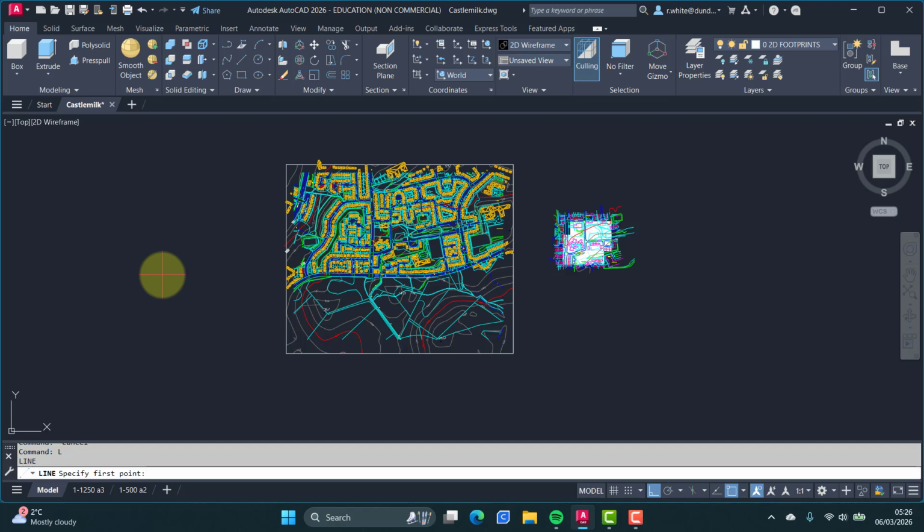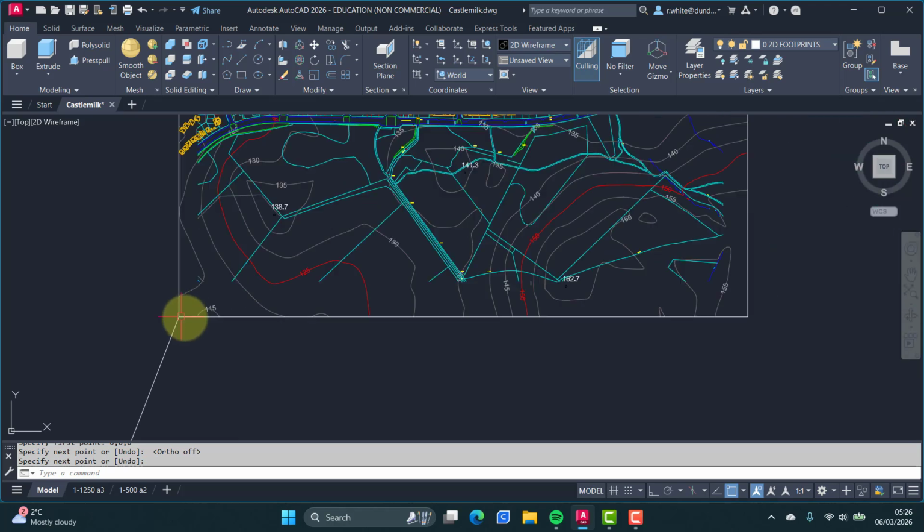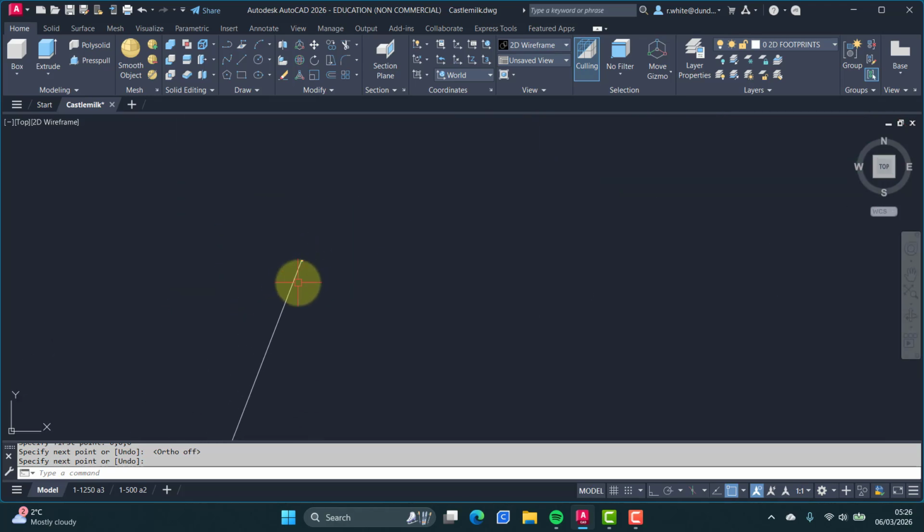from 0, 0, 0. Switch ortho off, and I'll bring it to here. So that's going to be the corner of the model. So let's zoom out. And all I need to do is move this stuff from the end of this line to the other end of the line. So I'm going to move the line out of the way slightly and then move everything.